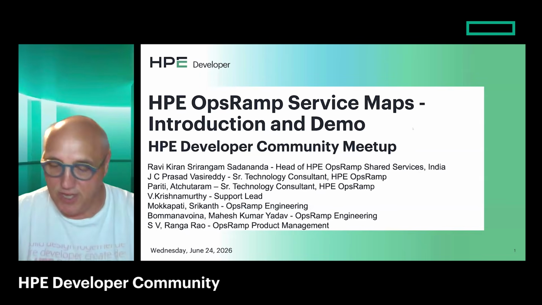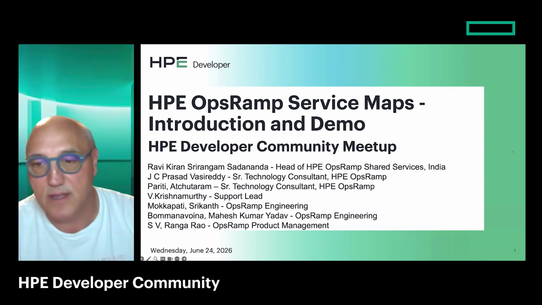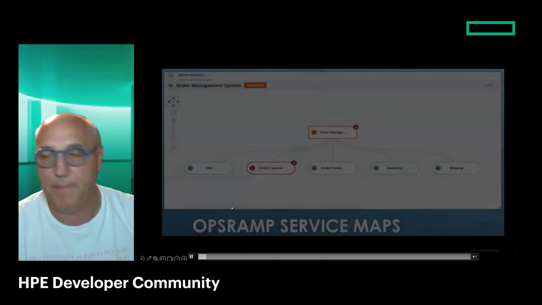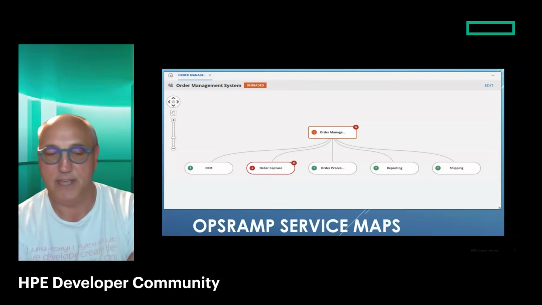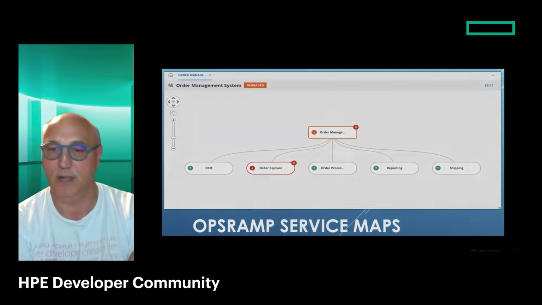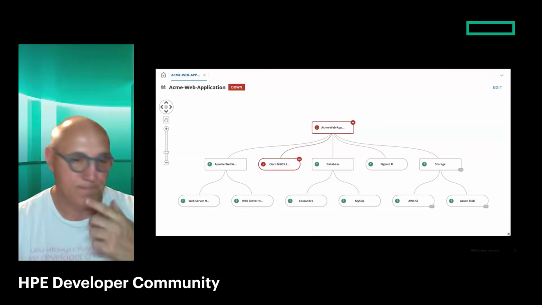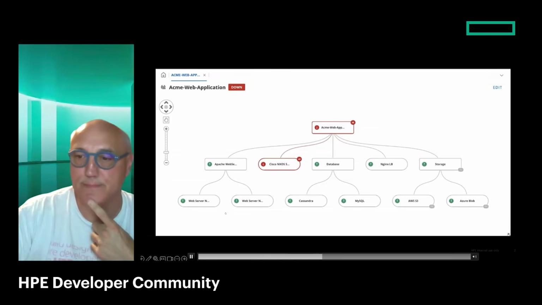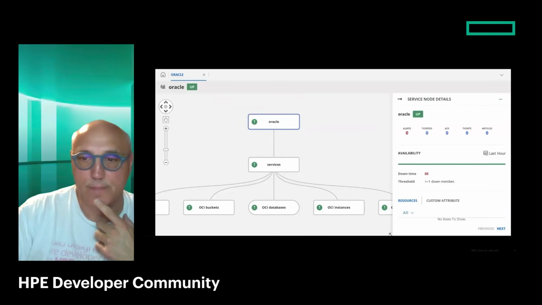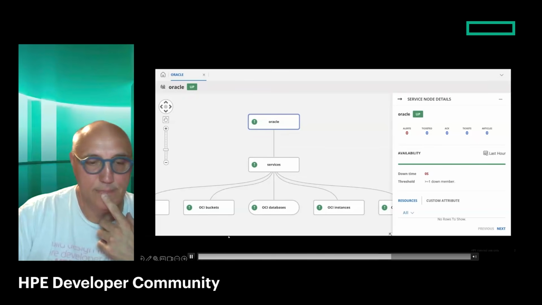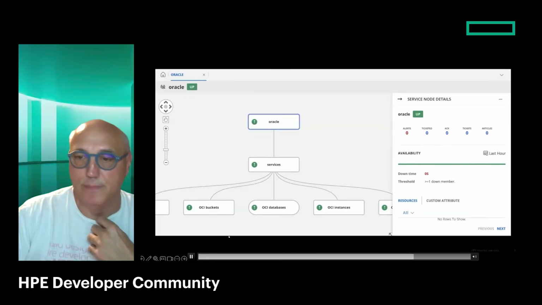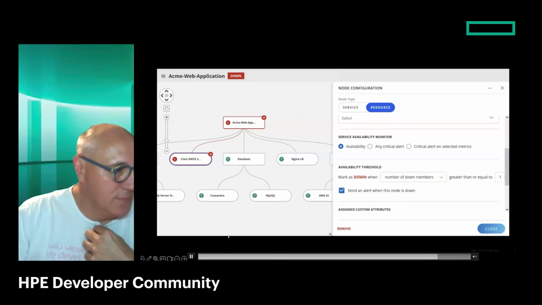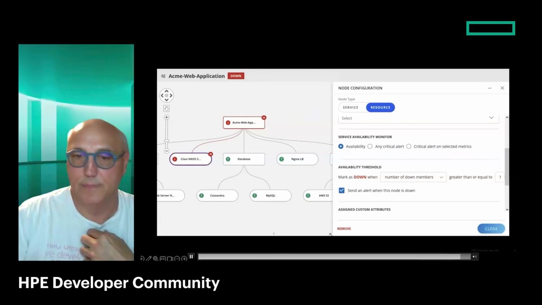While people are joining, we'll have a very quick, simple video that will show you what Service Maps are. Service Maps is your lifesaver if you manage complex, distributed, or multi-cloud environments. Think of them as dynamic, real-time visualizations that show how all your IT infrastructure components, servers, applications, databases, networks, work together to deliver critical business services. It's like having a live blueprint of your IT ecosystem. With this kind of visibility, you can quickly identify and resolve issues before they impact your business.